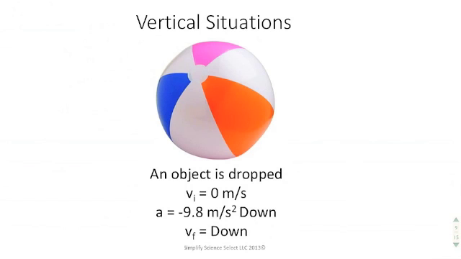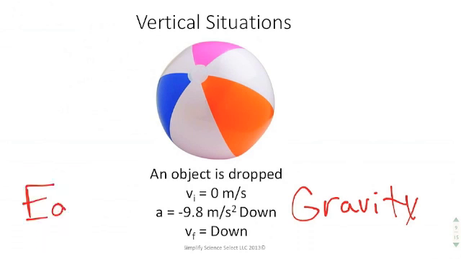If a ball is released, thrown up, let go, dropped, or thrown down, the acceleration due to gravity takes over. Gravity does not change because you throw a ball upwards. Gravity does not change because the ball reaches the top of its path. So as long as we are on Earth and it is a vertical problem and it's not like a rocket or something like that, then the answer there is going to be negative 9.8 meters per second squared for the acceleration. So you need to make sure that you're aware of that because a lot of times people get those confused.